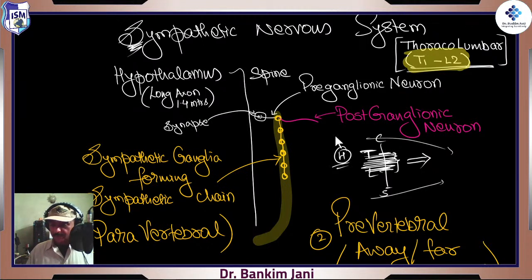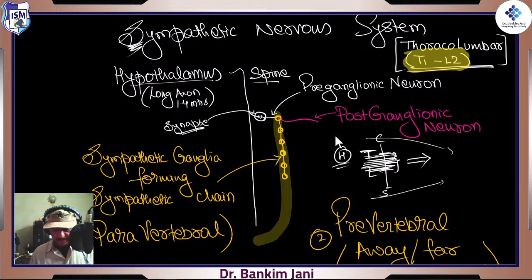Okay, so thoracolumbar, sympathetic nervous system, so that is from T1 to L2. Now see, hypothalamus. Again, we are adding one new point. The hypothalamus is known to you. It enters into the spine. It has a long axon. All the way it comes down, and then there will be preganglionic, right? And then there will be the ganglion, and then there is a synapse, and these fibers from the hypothalamus form the synapse with the preganglionic neuron.